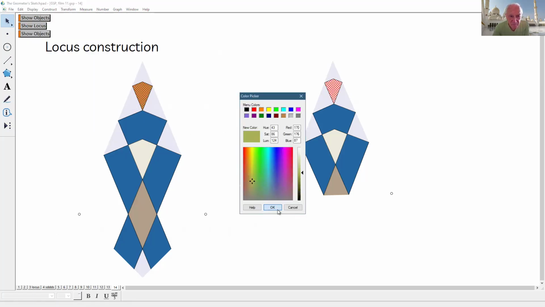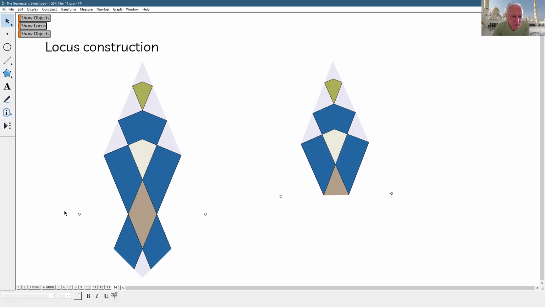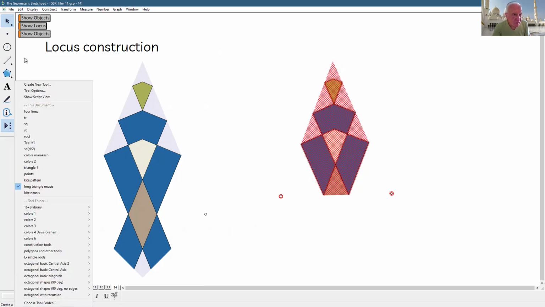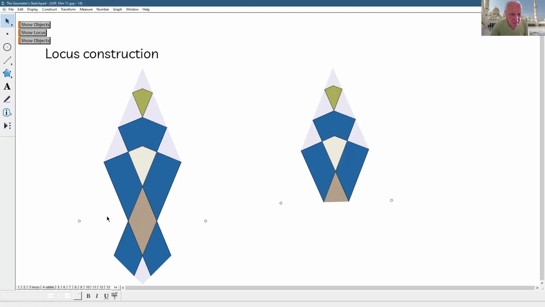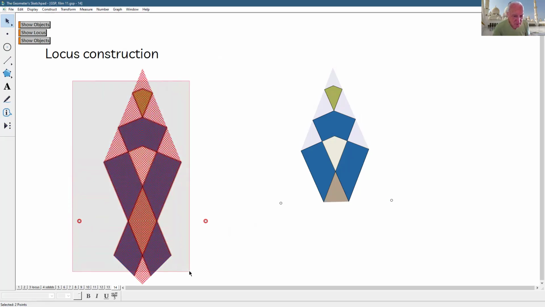Okay, and now you have to make our tools again. So I create a new tool, long triangle again, and then call it like the same.